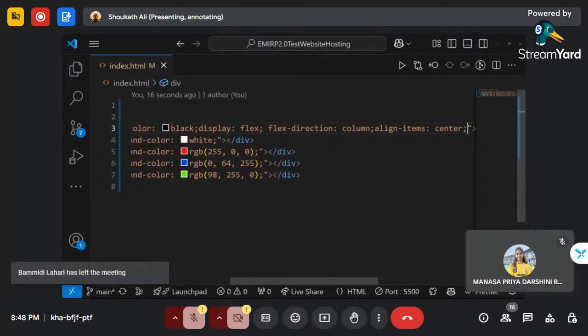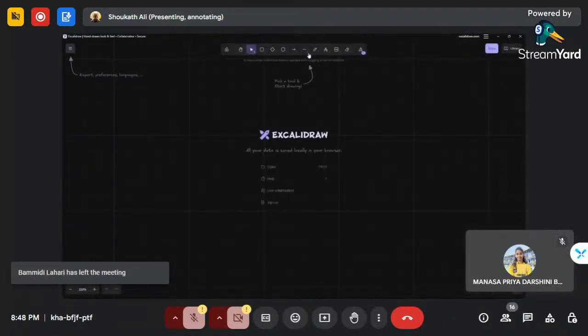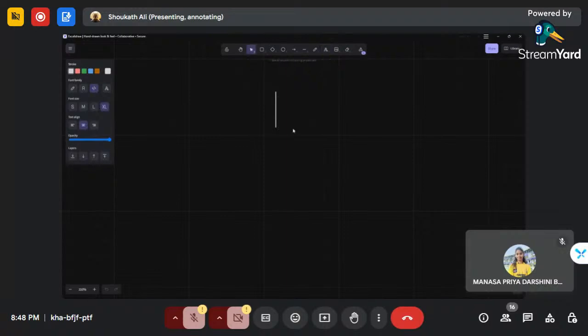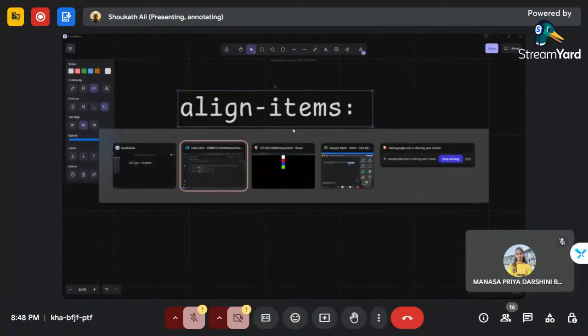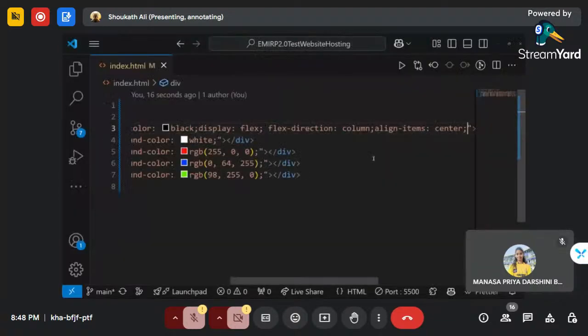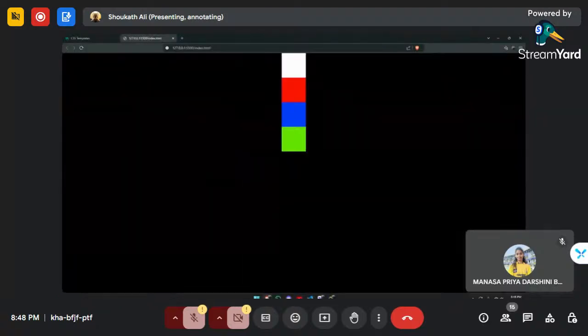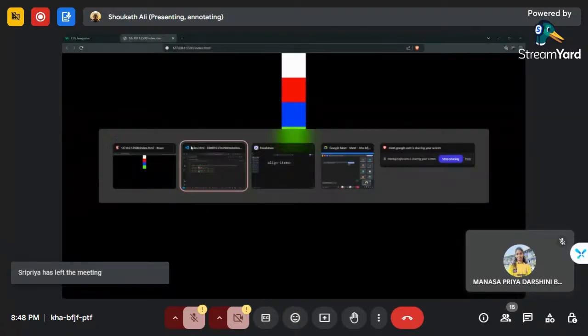Why? Now I'll tell you the actual way Flex works. The actual property that align items edits is the main axis. Oh, sorry. No, not the main axis. This is the secondary axis, I guess. Wait. So if I gave a column and I say center, column, so it's going to be like this. This is the secondary axis.